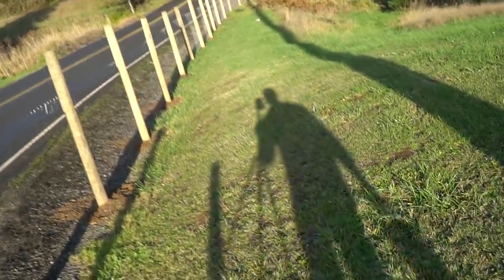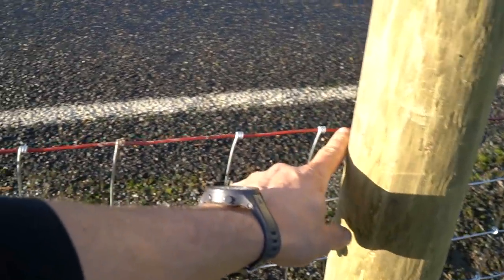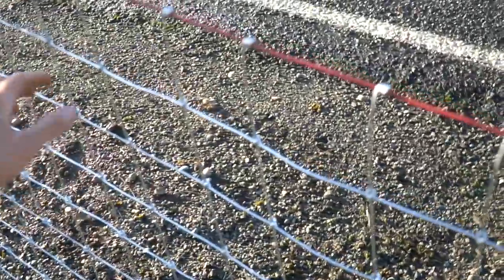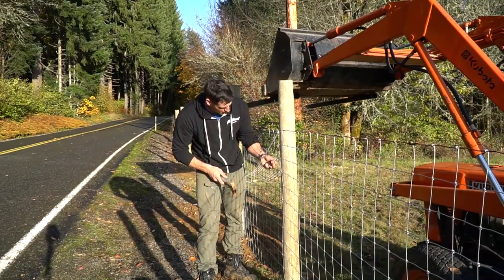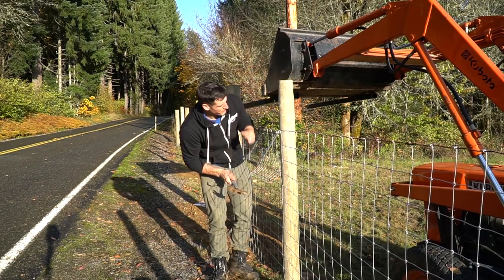Yeah, it looks really, really good. Tight enough, I think. This is a good representation of how far it stretched. Over a foot. And that is really, really nice. I think if these are all strapped with a bunch of staples, it's gonna be a nice sturdy fence. Hopefully it just stays put. It looks pretty good right now.